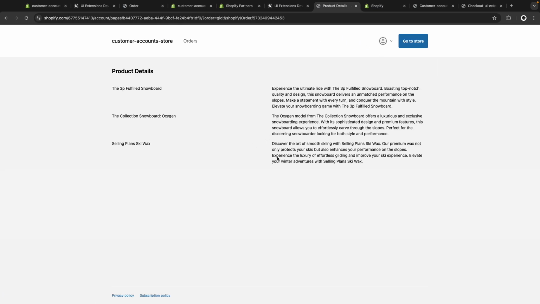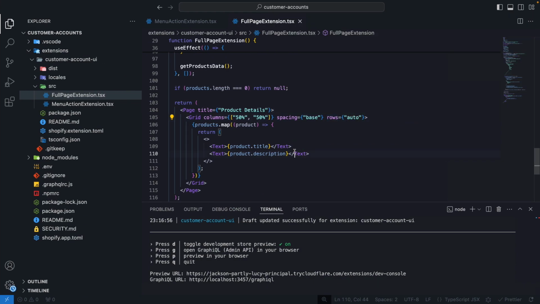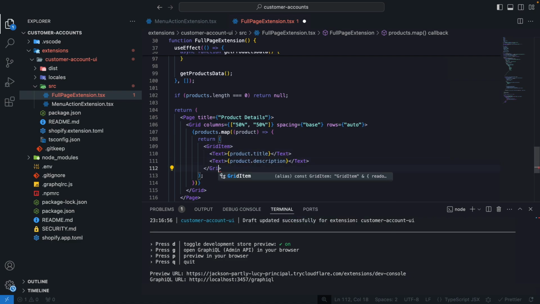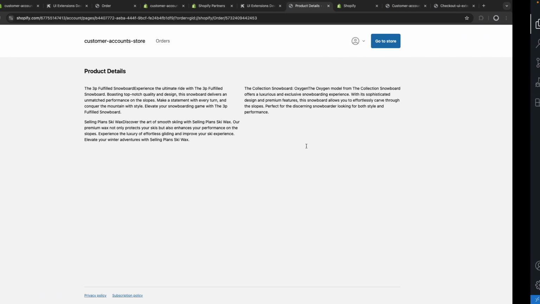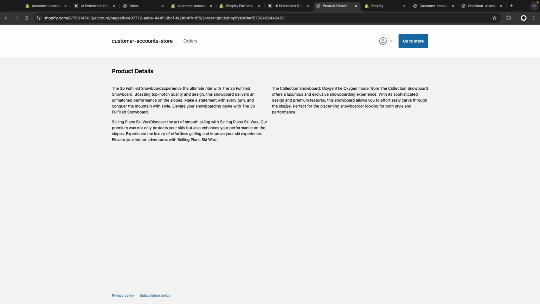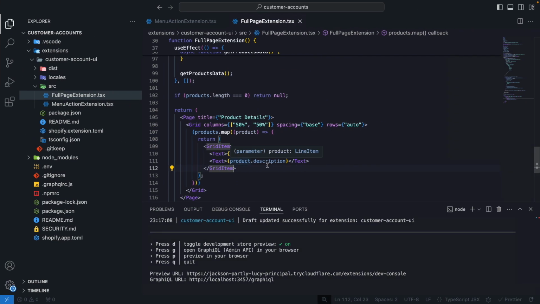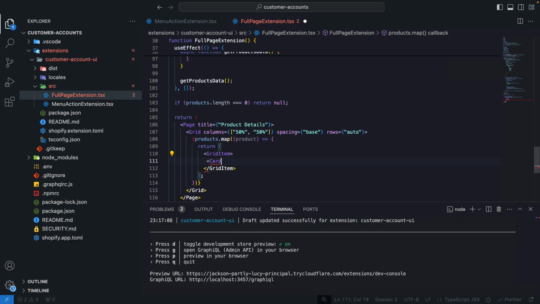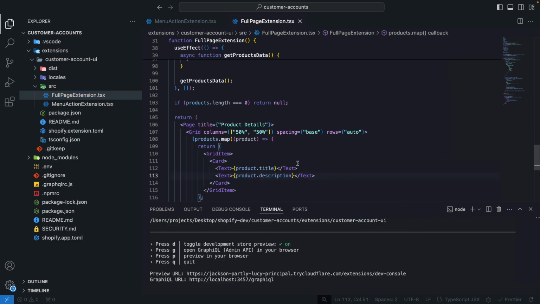And over here, this appears to be working, but we have to wrap this in a grid item for it to be respecting these columns. So now we have 2 columns per row, but this isn't looking right. So let's now wrap all of this in a card component, which is specific for customer account UI extensions.